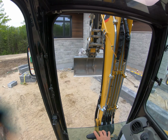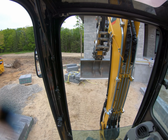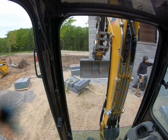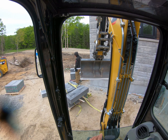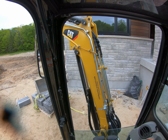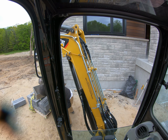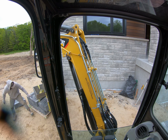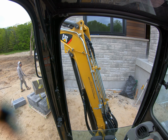We're building a front entrance out of a rather large stone. But everywhere I go, they're all rented. And I don't own one because I don't really do too many walls with this block. Very rarely.